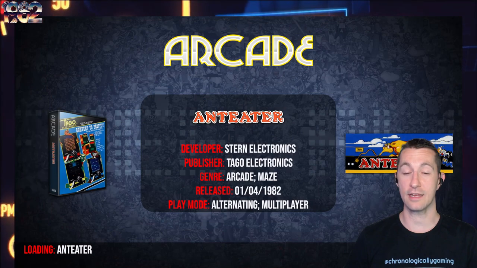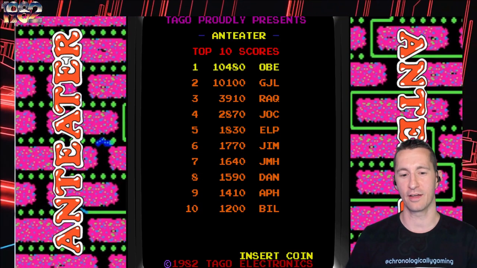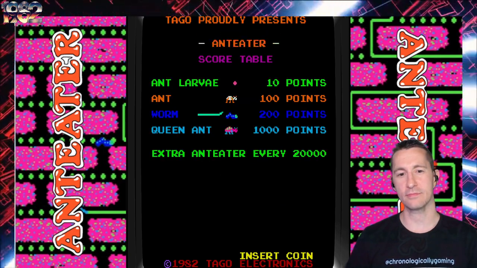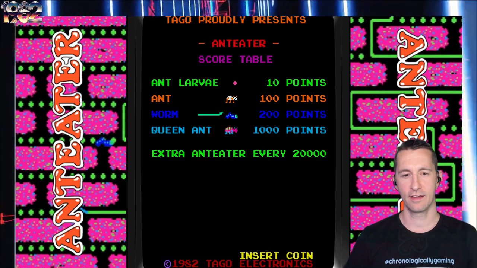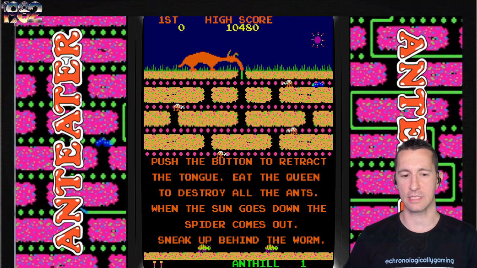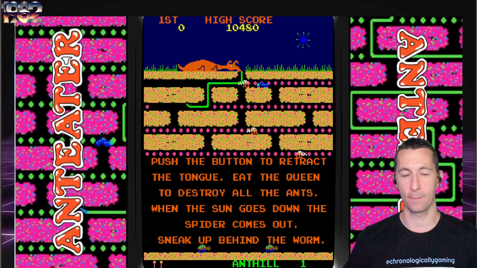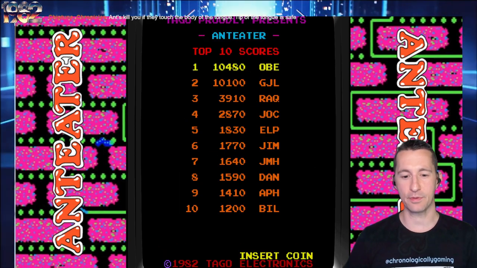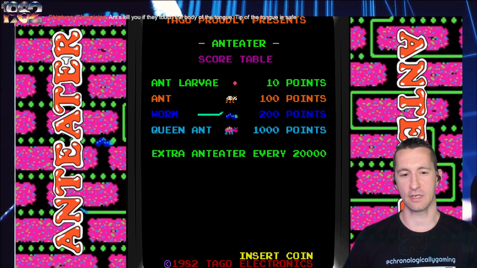It's the beginning of April 1982, and this is Anteater, developed by Stern Electronics, published by Tago. Yes, this is it. Gotta know what the point value is for the ant larva, ant worm, and queen ant. Push the button to retract the tongue, eat the queen to destroy all the ants. When the sun goes down, the spider comes out. Sneak up behind the worm. But don't let that ant get your tongue. You gotta get the ant with the tip of your tongue only. Yes, only the tip of the tongue is safe.